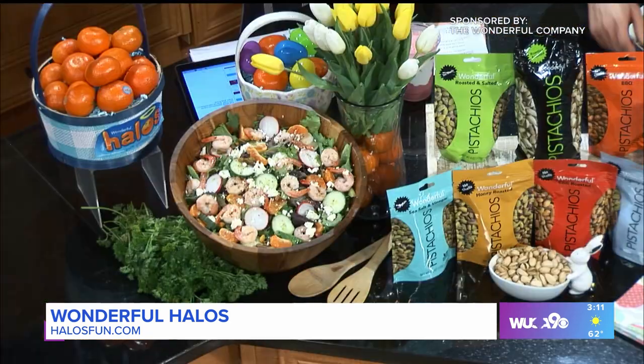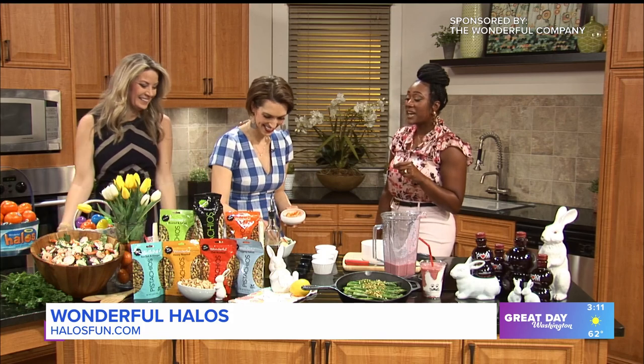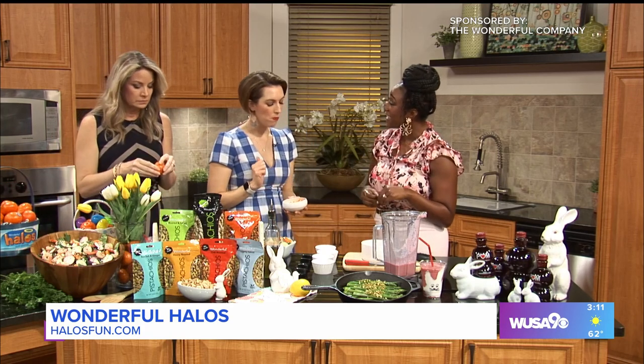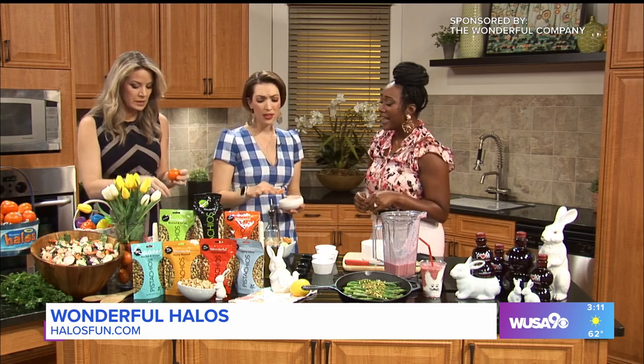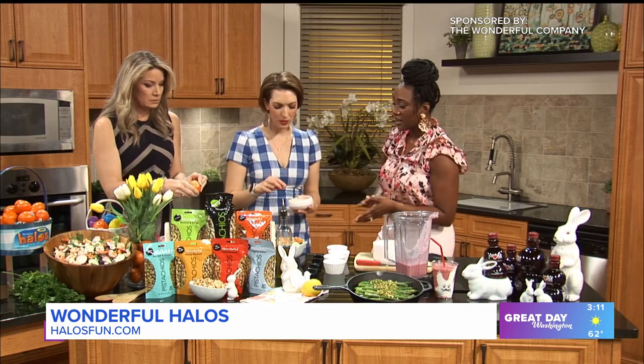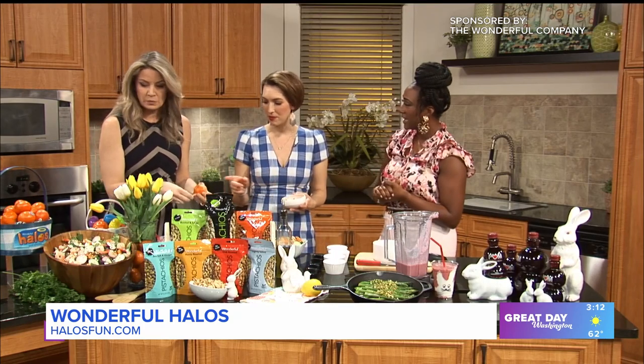If you want to start topping that, just peel them. These are full of natural energy — a great way to power through your day — as well as high in vitamin C, an essential nutrient. And they're cute and easy to peel. My two-year-old daughter will eat them anywhere — sweet, seedless, pack them in a bag ready to go. She gets mad if I take them apart!